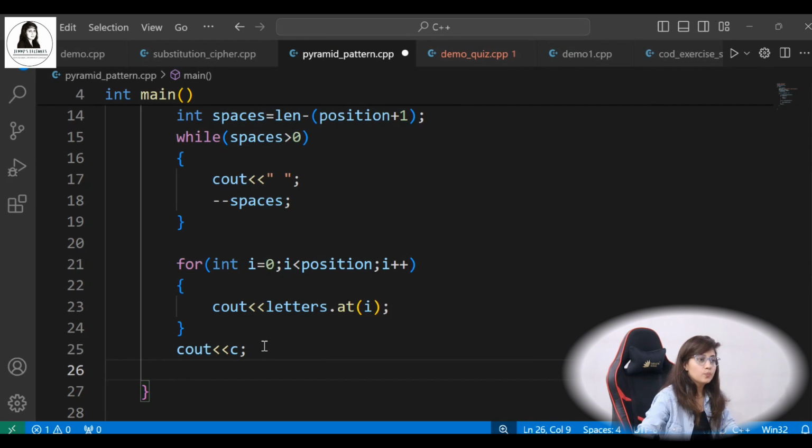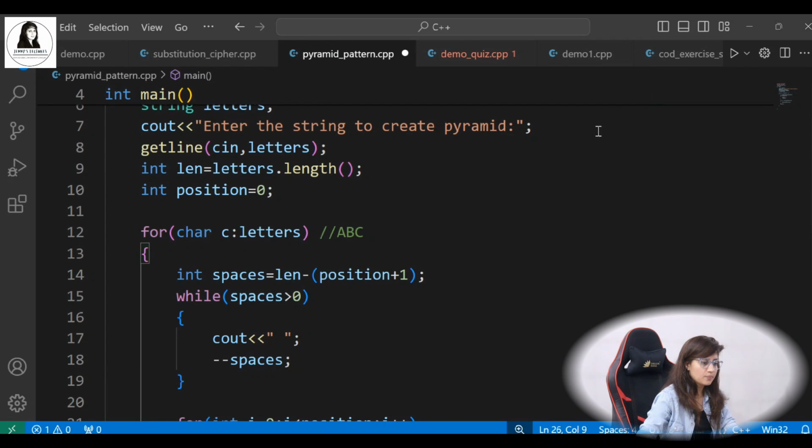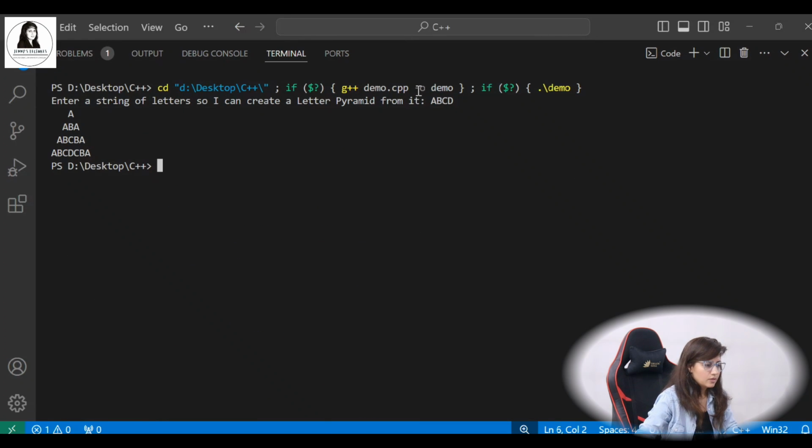Now the next for loop is to print the remaining characters in reverse order, because the pattern is something like this. See, if the given input is A, B, C, D, then A, then A, B, then A, B, C, then B, A. So if the current character is like C, if right now the position is 0, 1 to 2 and the current character is C. So after printing this C, whatever the remaining characters before the C in that string, that would be printed in reverse order, right?